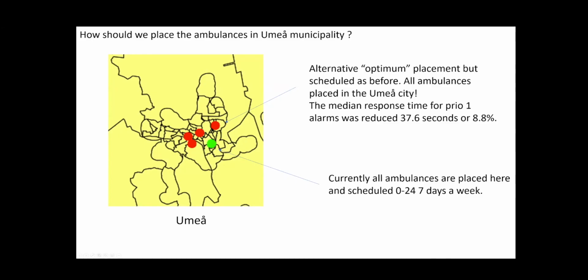I mean, you don't need 4 new stations in order to do this. You only need to have a rule that tells the ambulances when they are free, they should go to those places, and the problem is solved. So you can see that we can reach rather big improvement with this small change. Okay, so thank you for your interest.